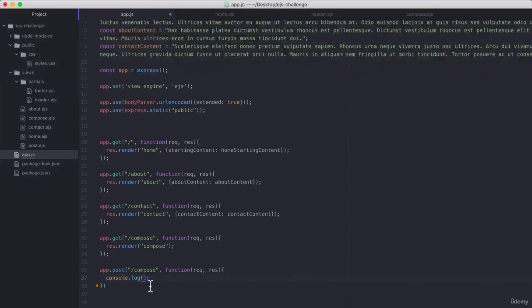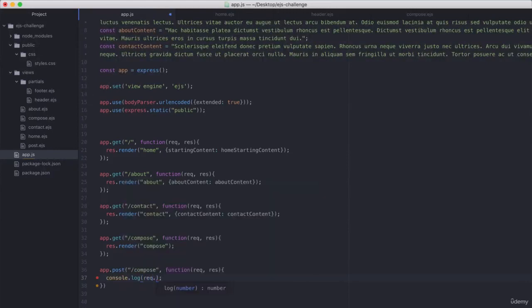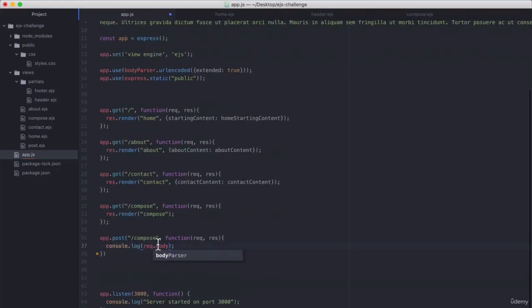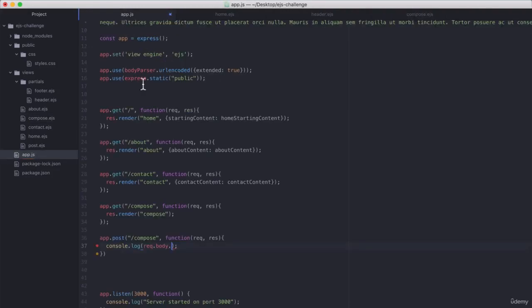And in order to get hold of it, I need to use the request.body. And this comes from our body parser module up here. So the usual way that we tap into the post request data is we say request.body and the name of the input, which I happen to call post title.